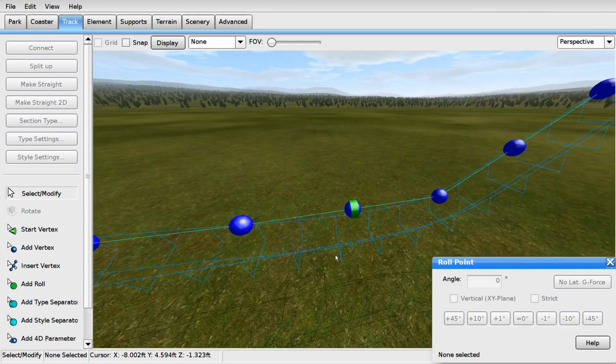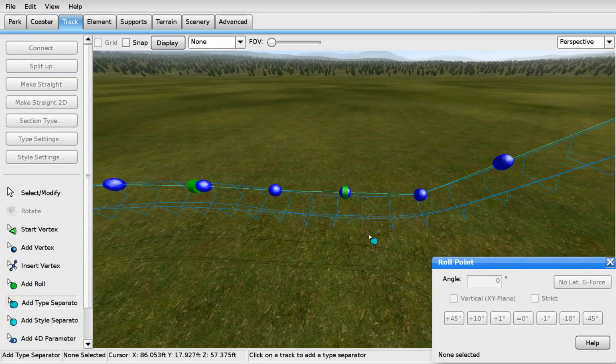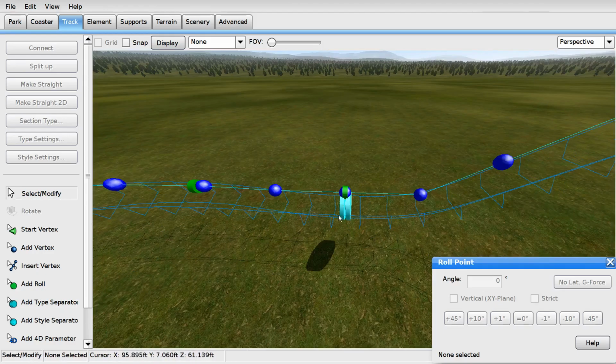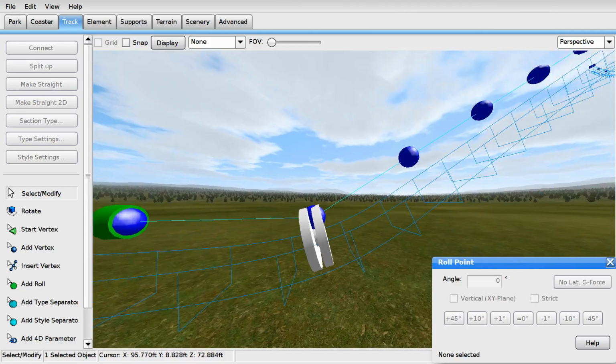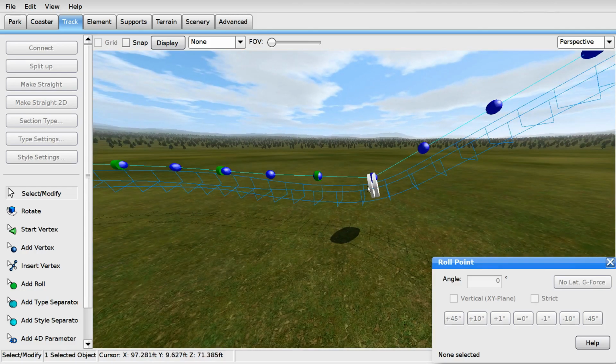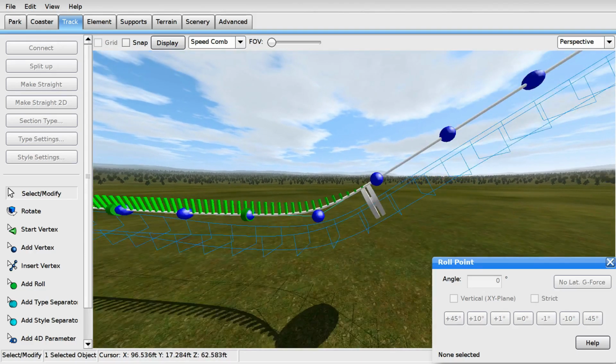On banks right here, you could put the type separator here. However, I'm going to put it right there. Seems like a good spot to put it in for an Arrow, I think. Normally, I think Arrows would go here. Well, actually, I think I'm going to put it there. That's normally where they would go.